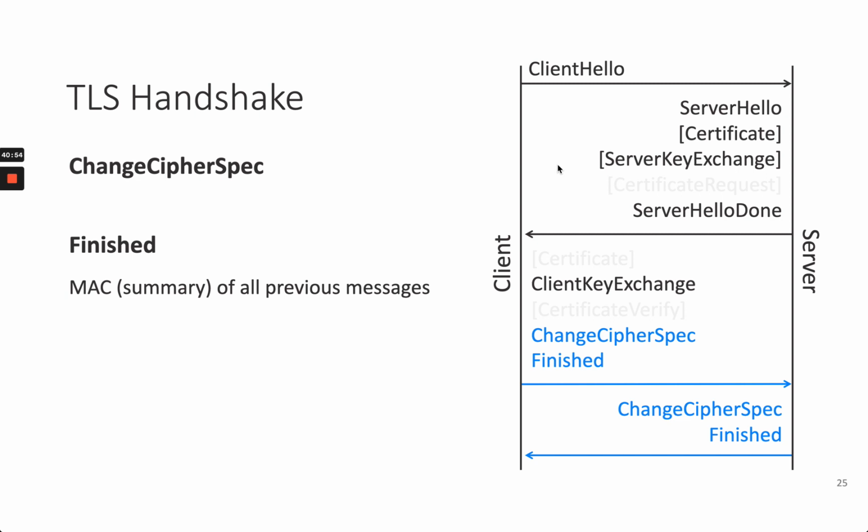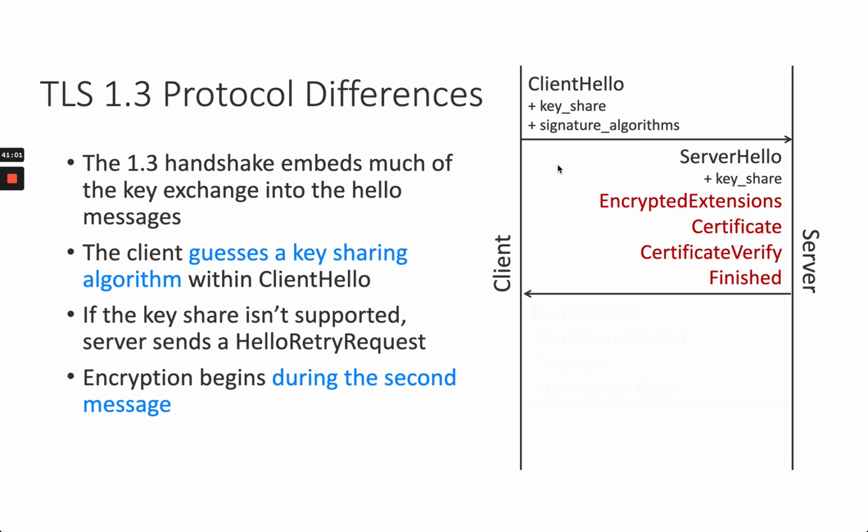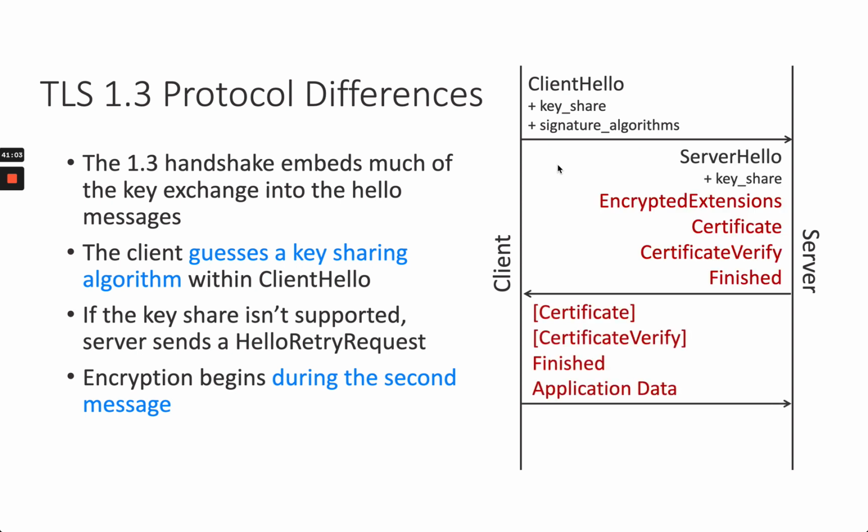TLS 1.3 is 1 round trip. If I just unhide it again, it's client to server and back, and we're good. And the application data is on the last. It's sent a whole pair of messages sooner than it was in TLS 1.2. So it's literally half as long, the handshake. Much, much faster. Really, really good. At the cost that it breaks compatibility with some other stuff, right? So it's not always trivial to use. But it is better. If you can support 1.3, it's marginally faster.